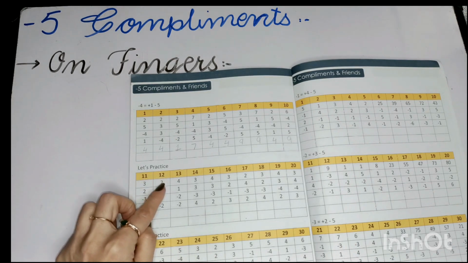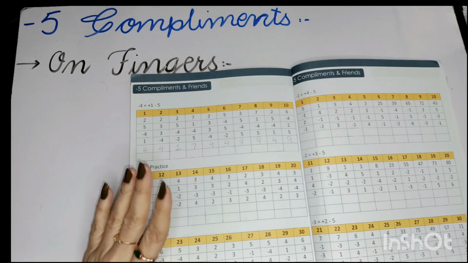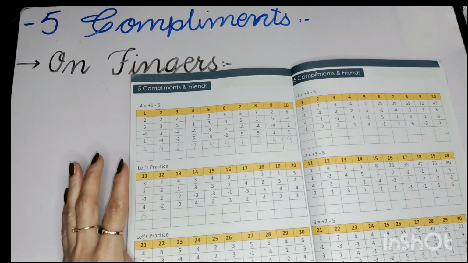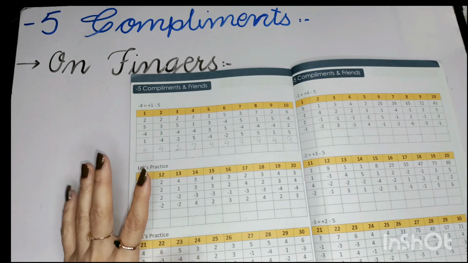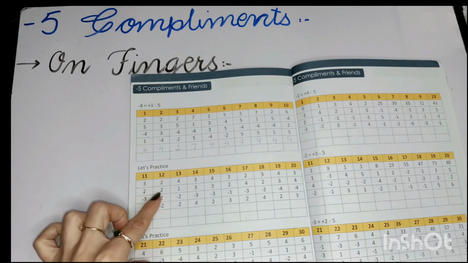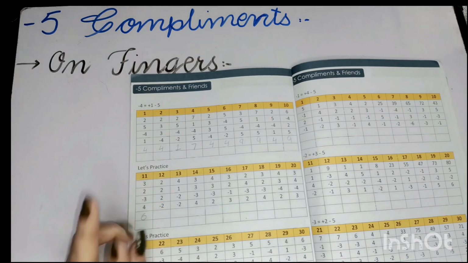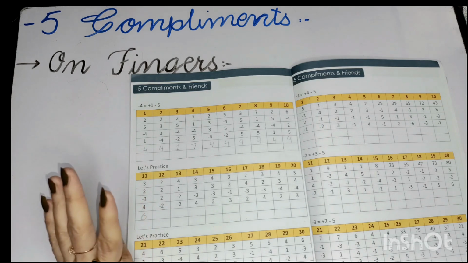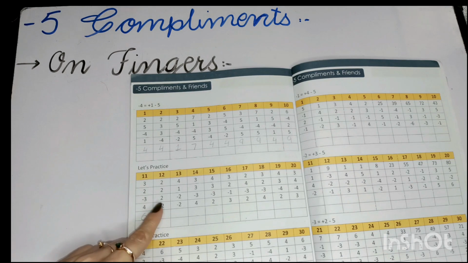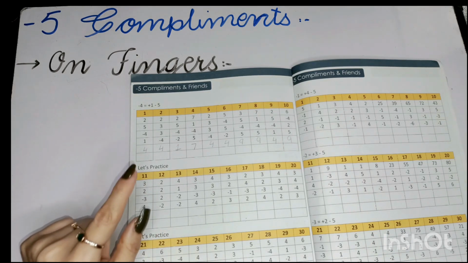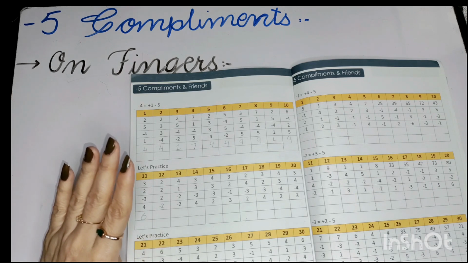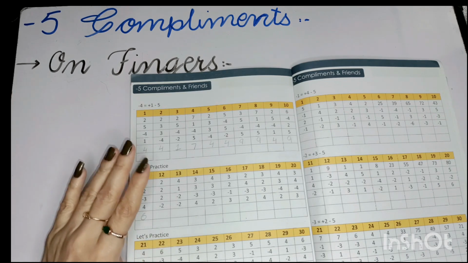Okay, next one is plus 2 plus 2. And for the third plus 2 we will use the plus 5 complement. Plus 5 minus 1. Okay. Now again listen. Plus 2, plus 2, plus 2, plus 2, plus 2 and plus 2. Plus 2 we will do plus 5 minus 3 and minus 2. Minus 2, how will we do? Minus 2 plus 3 minus 5. So we got the answer 4.